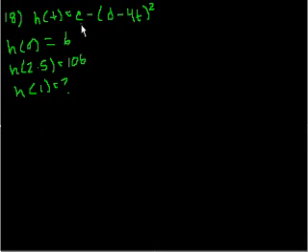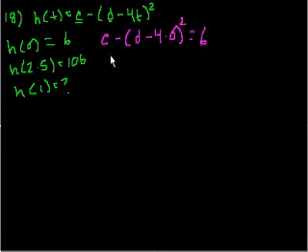So in order to figure out h of 1, we essentially have to figure out what c and d are going to be, right? So how can we do that? Well, we know what h of 0 is, so let's substitute. So h of 0 gives us this. Let's put t equals 0 here. You get c minus d minus 4 times 0, squared. And that is equal to 6. And then if we simplify this, this is of course 0, right? So you get c minus d squared is equal to 6.